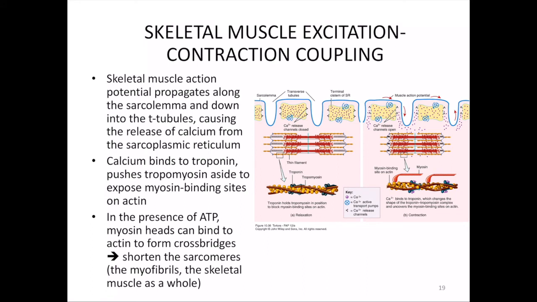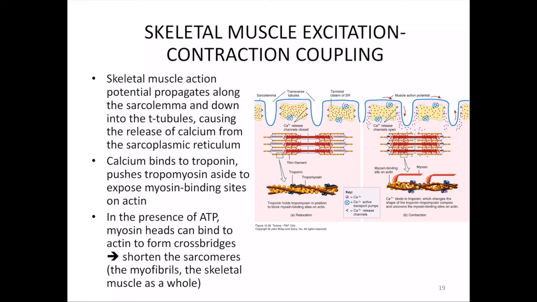So let's have a look at that over here. What I want you to see is that they're showing you a very simplified version of a portion of the myocyte. In blue, this is going to be the sarcolemma, okay? These dips down here are going to be the T-tubules, okay? And then of course you have your sarcoplasmic reticulum, in yellow over here, okay?